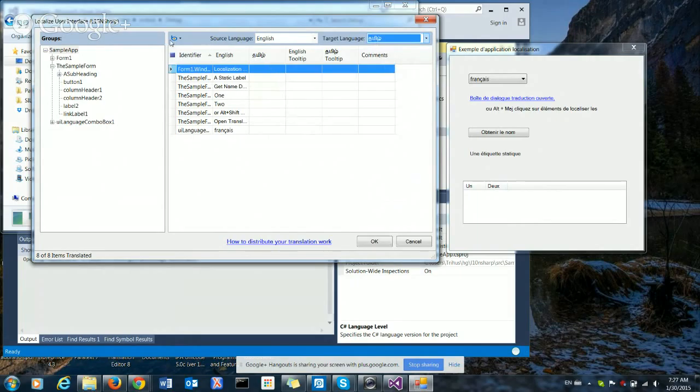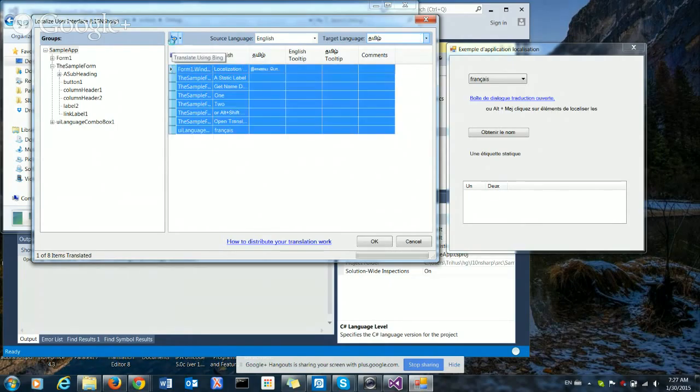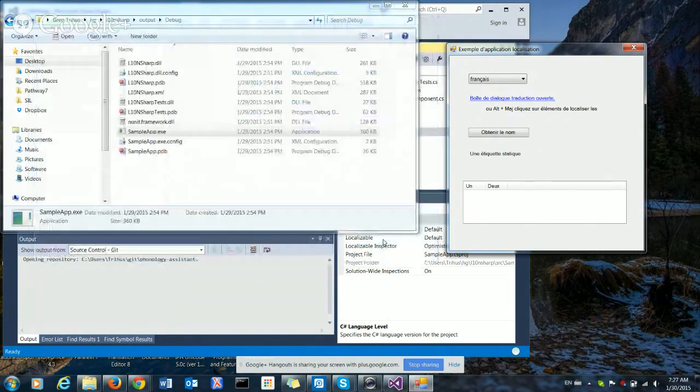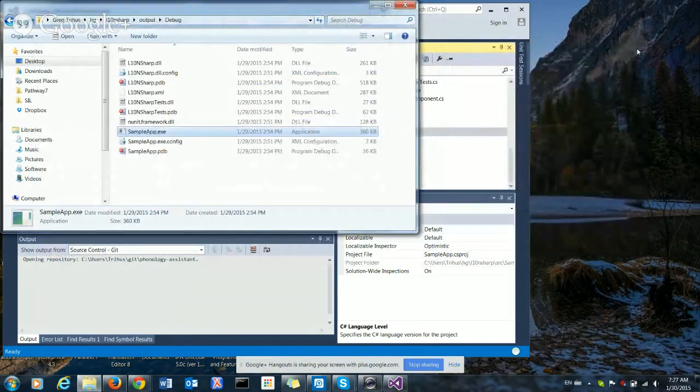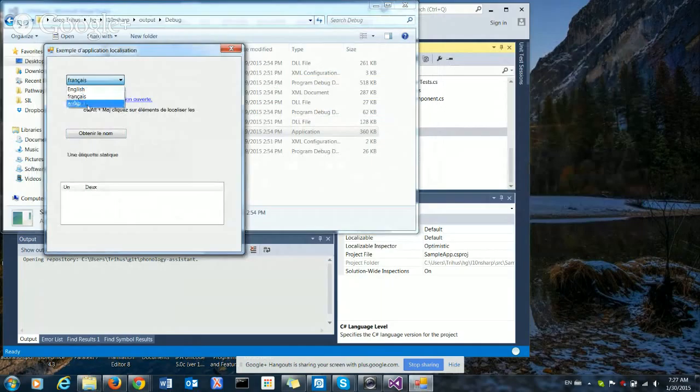So there's Tamil. If I click that one, I think you have to first select everything and press the Bing button, and it will go and translate the entire application like that. Then you click OK. Now I think what I did last time was I exited from here and launched it again. This time when I launch it, now I have Tamil as a choice. Of course, it won't take it. Well, anyway, this is how it's supposed to work. It's how it worked for French.